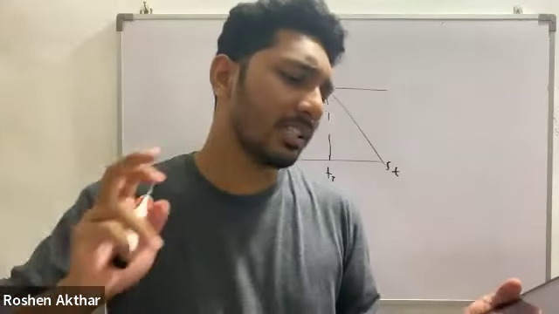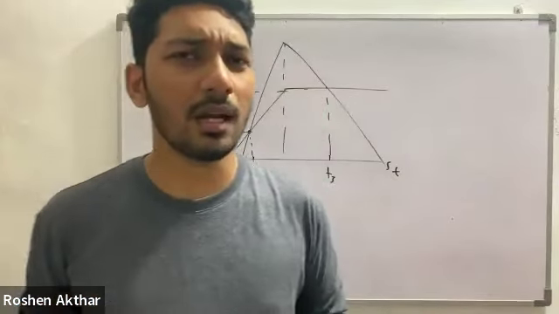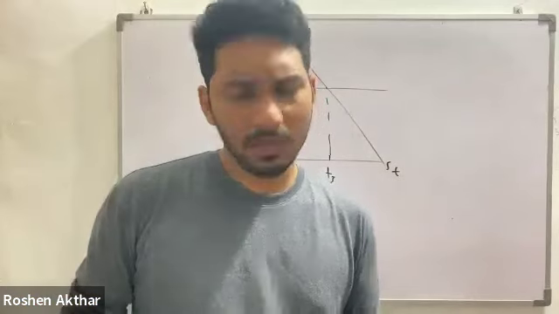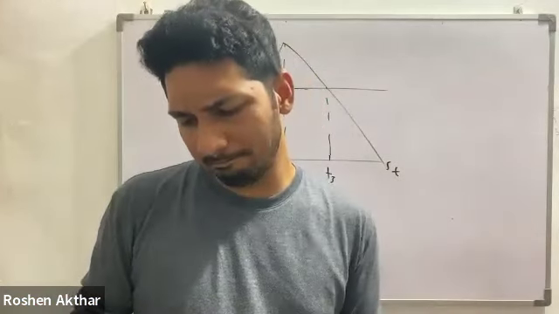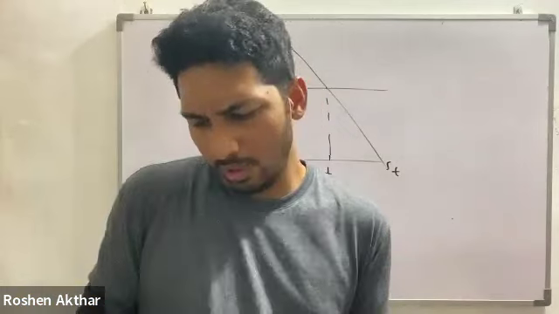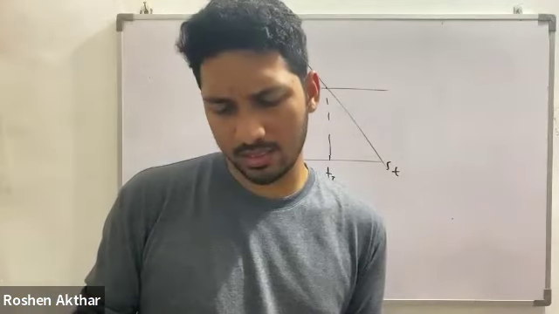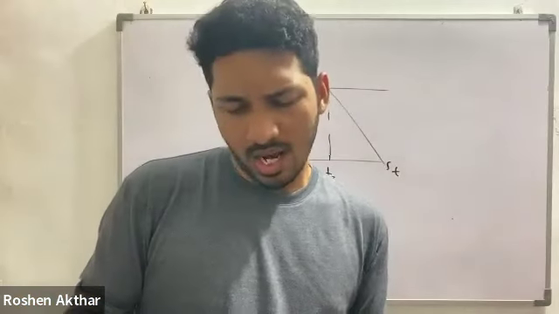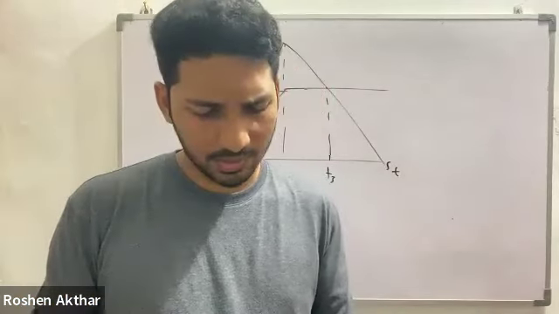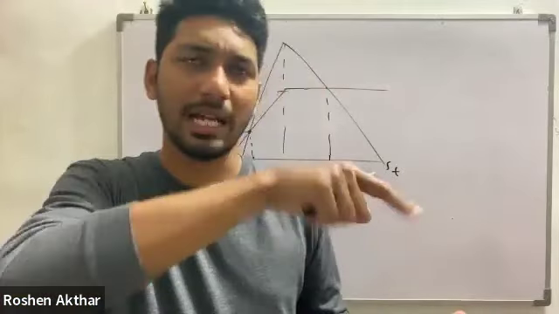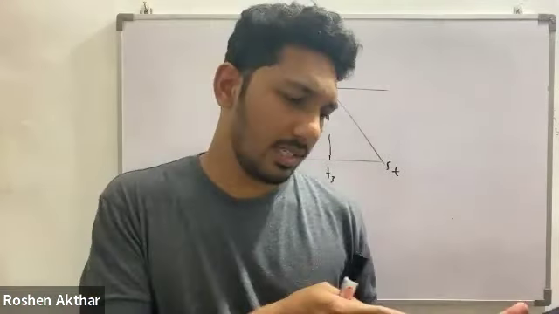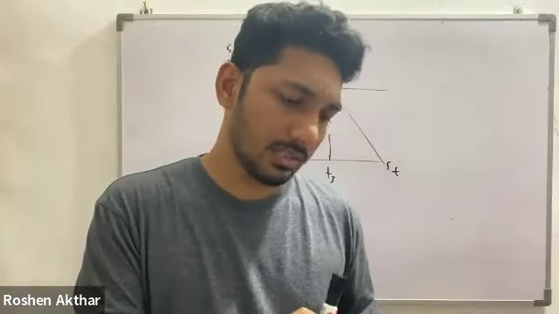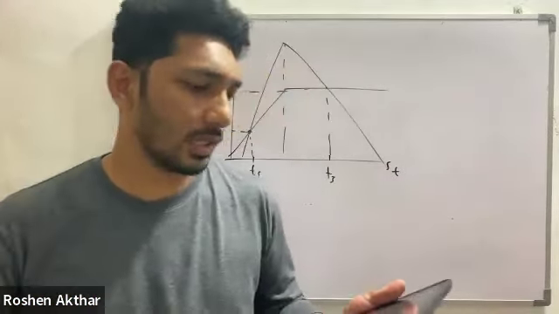Okay, so only B is correct, but the scheme says a different answer. I think it's A and C. Maybe they have taken this as a velocity time graph, but still the velocities are not opposite after time T3. C statement should be wrong. I don't know why. Okay, so I don't have the scheme here, but I checked the scheme for Tamil medium. It says A and C. I don't know why. But the correct answer is B only. Okay, sixth question.